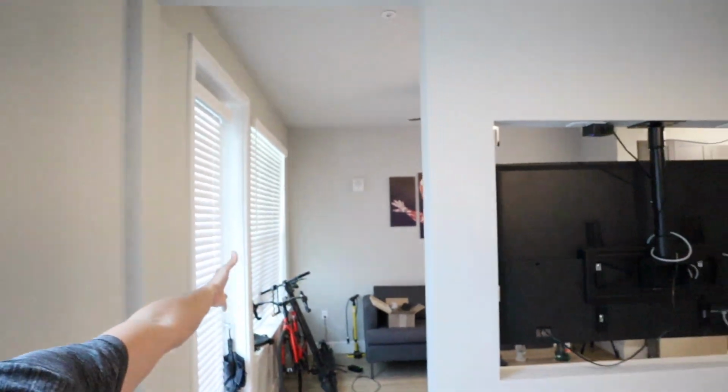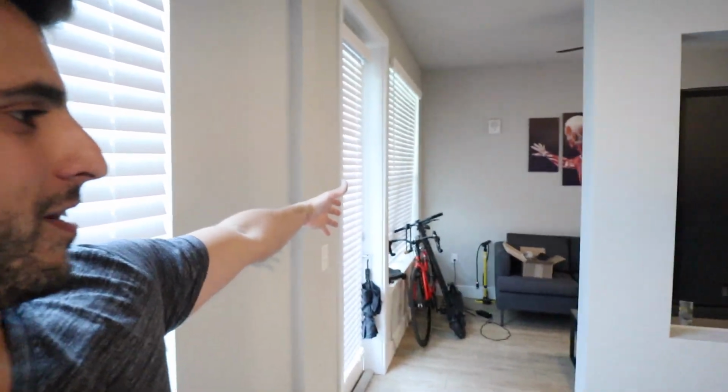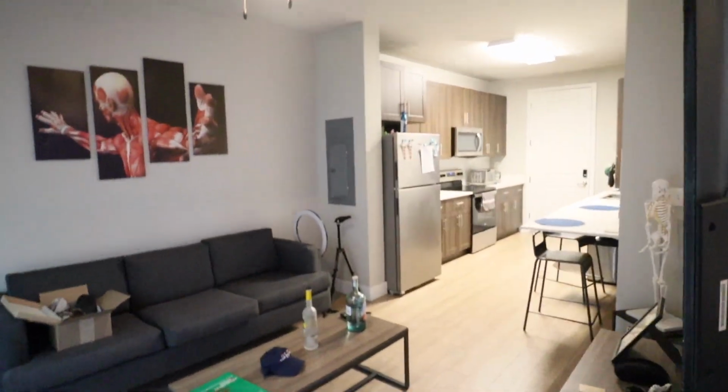Something unique about my apartment is that this is the frame that connects this side of my apartment to my bedroom. There really isn't a door or anything separating it. My apartment was advertised as a 1-bedroom. This gives it more of a studio layout, but personally I really don't care because my apartment is still really big. But just know that with some of these apartments in Gainesville, they might advertise 1-bedroom, 2-bedroom, studio, and the layout might be really different than what you're used to.